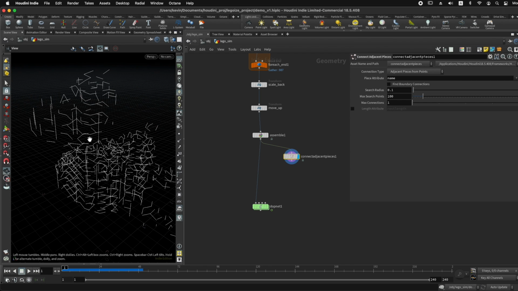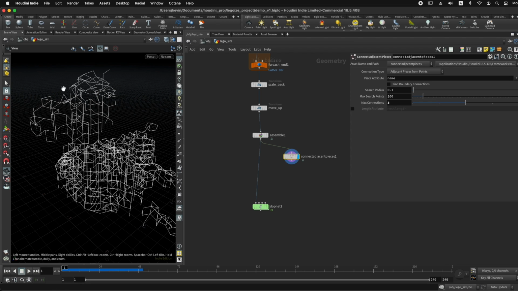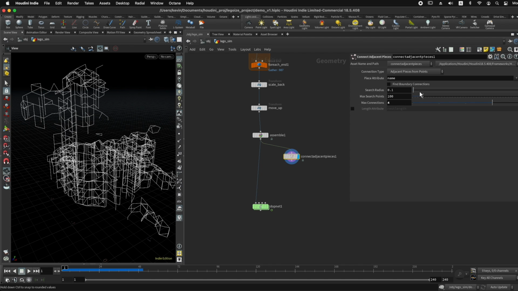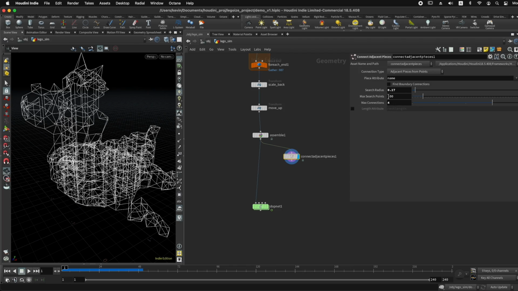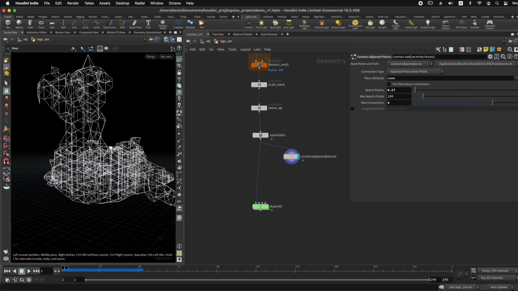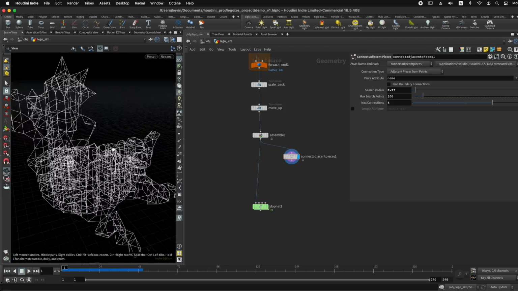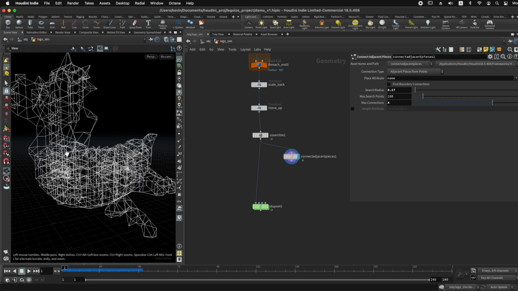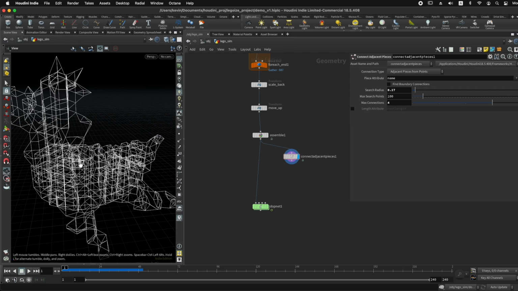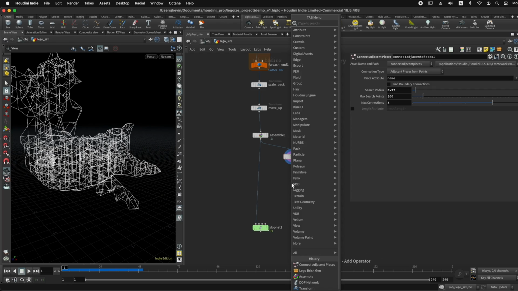If you try to connect those points together, you can say maybe I want the point to connect to more neighbors, right? Say maybe 4 neighbors. You can also increase the search radius to search for neighbors to connect. So maybe like 2 points. Yeah, this number is good. Okay, so we create all these points. So I think all the pieces should be connected somehow into this whole wireframe. The other requirement for us is to add some attributes to those lines so they can work as constraints. So you can do an attribute create.